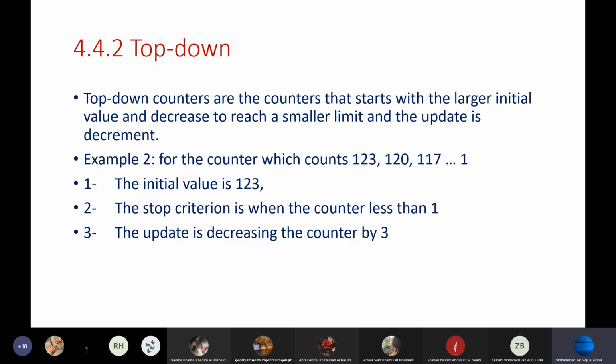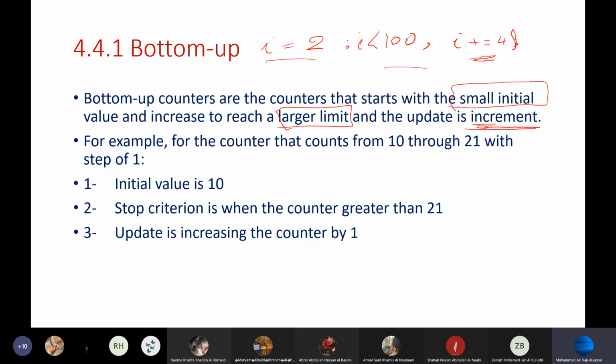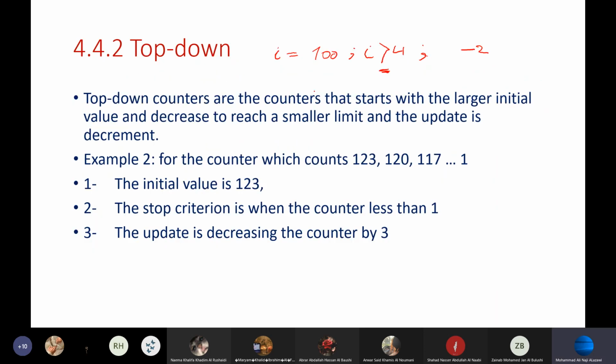The other one is top down. Top down starts from a large value. For example, if I start from 100, then I want to reach 4, and the step is minus 2. Then I start from I equals 100, I greater than 4, here it is greater than, not less than, and then I minus equals 2.